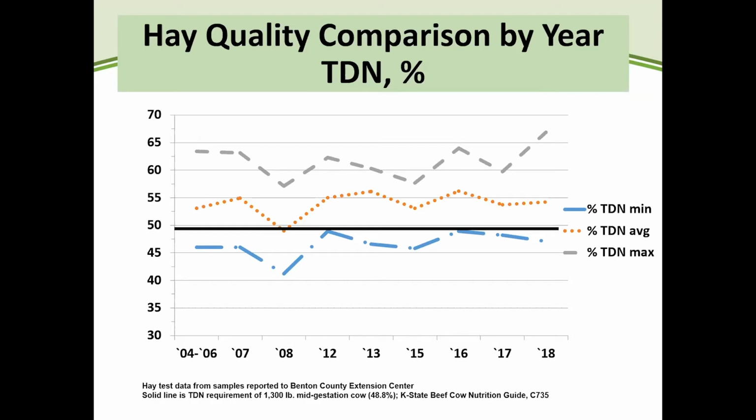Similar types of response in terms of protein, a wide range of variation. And so with that much variation, we don't know unless we test where we fall within that line. There's just so much inconsistency, again, due to some of those factors that we talked about just a bit earlier.